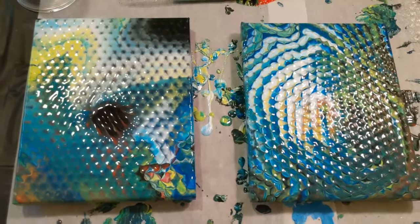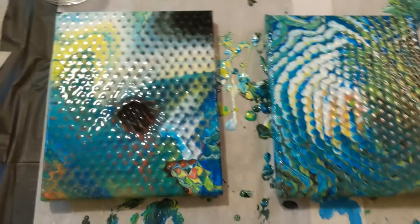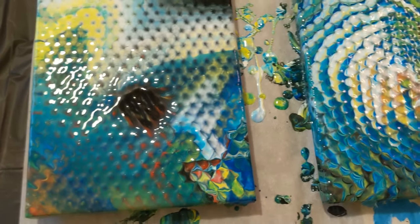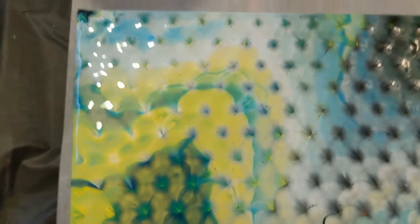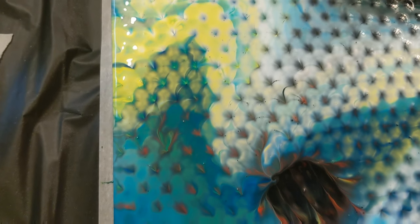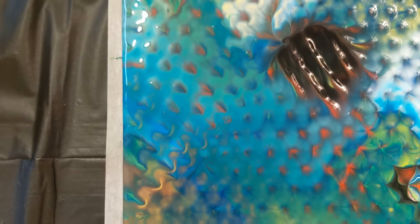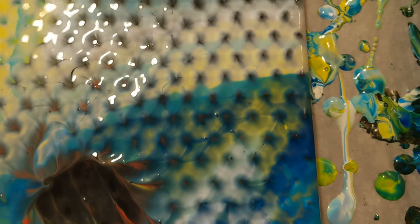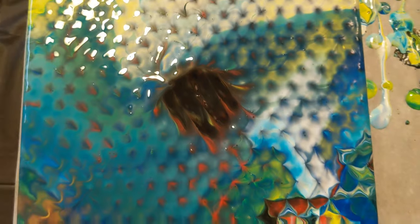Okay here we are for the close-up. I might try turning this light off because there's a lot of glare from the unevenness of the paint. This one's been sitting for a little bit so it's kind of leveling out, which means the patterns are not fading away but fading into the painting. You can definitely still see — look how awesome this corner is, there's a lot of contrast here. I don't know if I actually like the black in there, it looks really fuzzy when it fades back in. Just not a lot of contrast in that spot, but overall super cool.